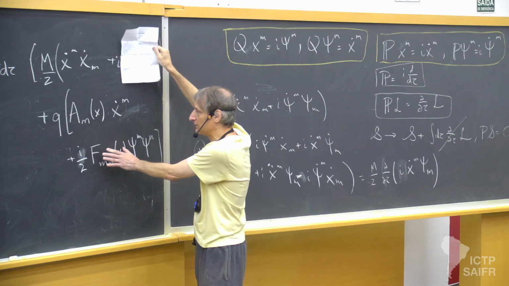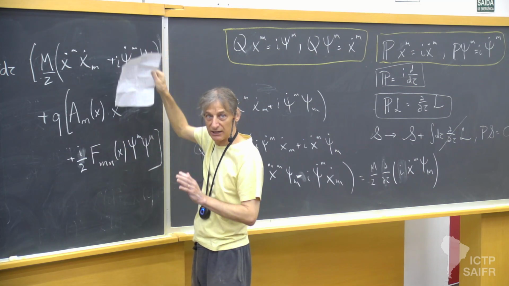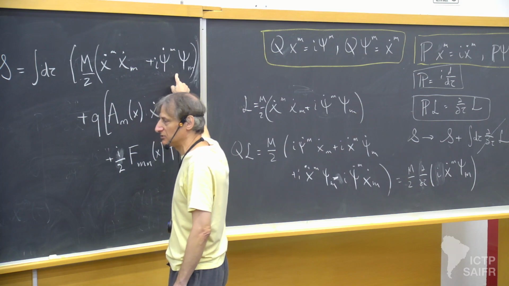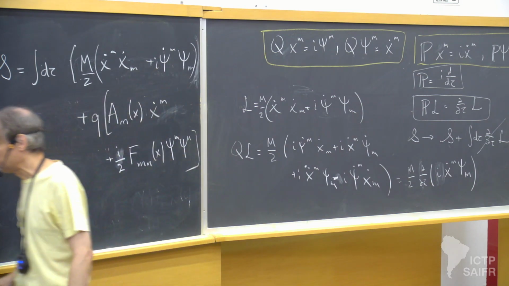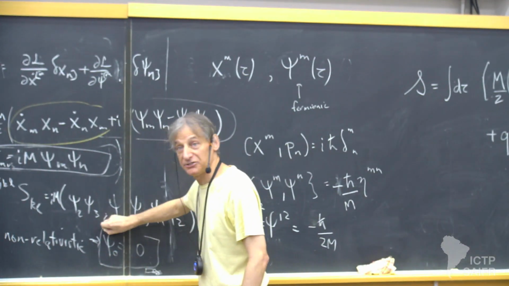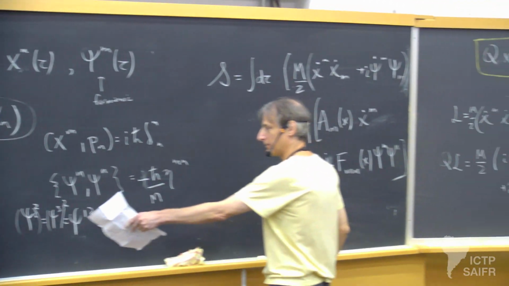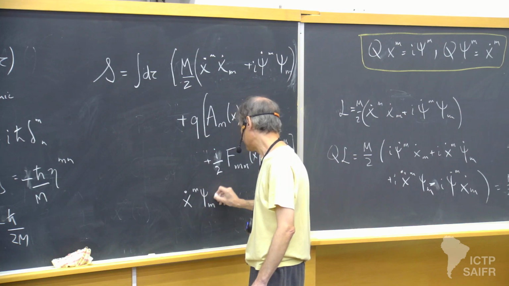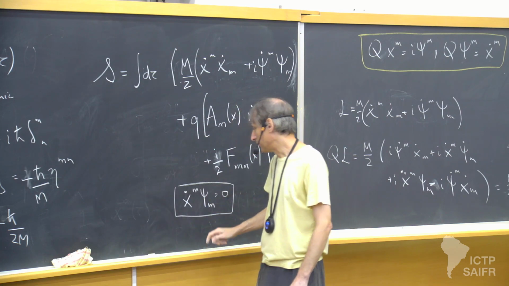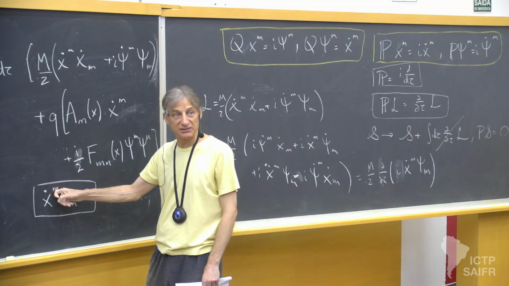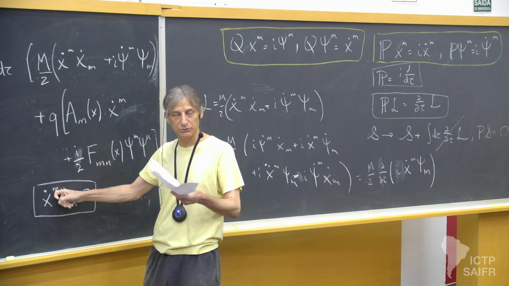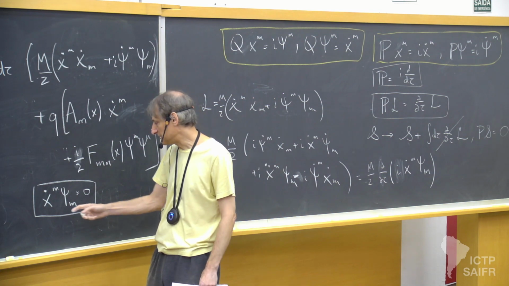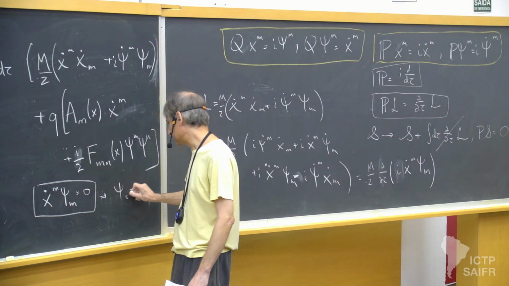If you go ahead and compute the equations of motion for this, you get the right equations of motion, but it's in a certain gauge, okay, that I don't want to discuss. It turns out that in the gauge which I discussed, in which you start with the more general reparameterization invariant action, this constraint here comes from the gauge fixing. Okay? Actually, the Lorentz invariant way of writing this constraint is x dot m psi m equals 0. So when you're working in the non-relativistic case, x dot 0 is much bigger than the others. X dot 0 is essentially equal to c, and in the spatial directions, it's equal to v. Okay, so when v is much less than c, this implies psi 0 equals 0, non-relativistic.